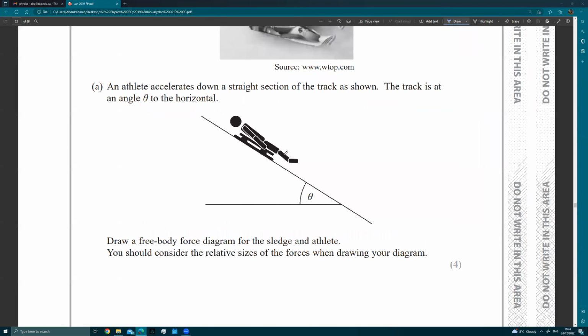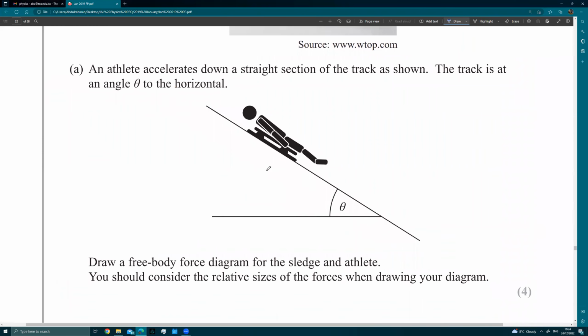So the first force that obviously acts on the athlete is the force of gravity, which is weight. So let's draw weight. We also know there's going to be a reaction force because every time two surfaces are in contact, they're touching, there's always a reaction force. The question is, how big should I draw my reaction force? I need to know that the reaction force is always at right angles to the surface, right? So it would have to be in this direction as shown. They're always at right angles. For example, if I have a box on the surface, the reaction force is up. That's at right angles to the surface.